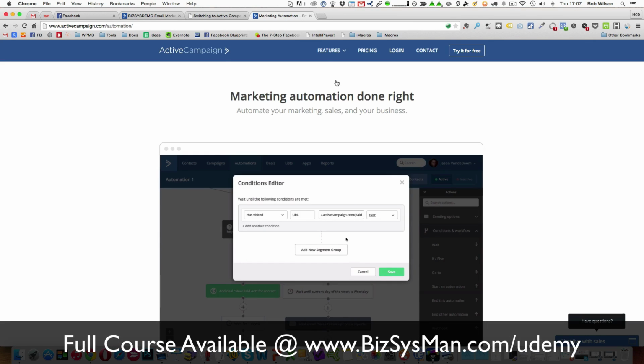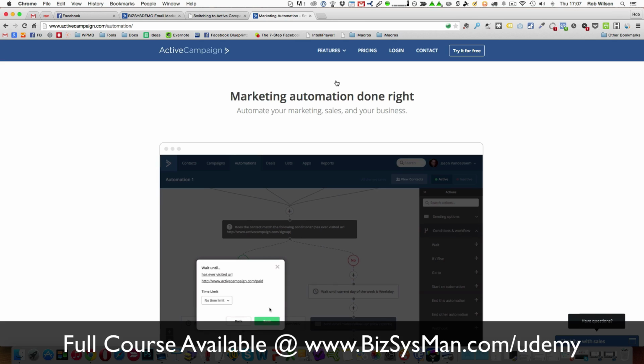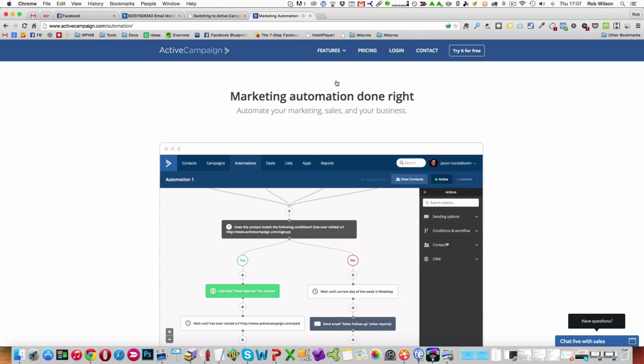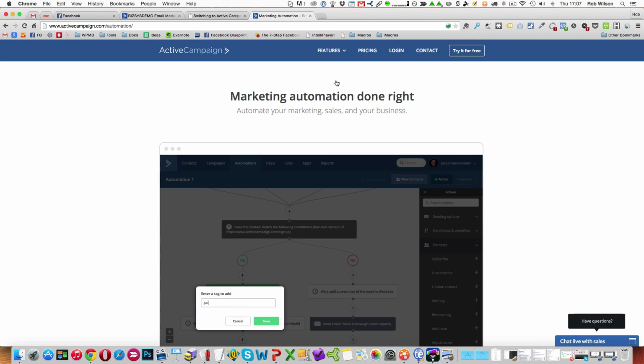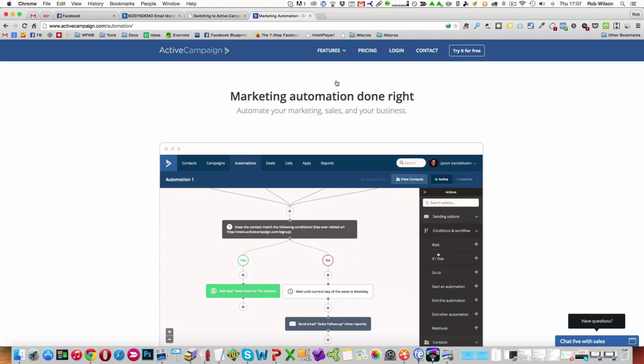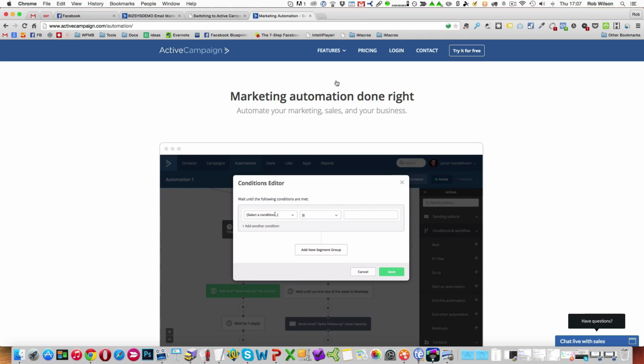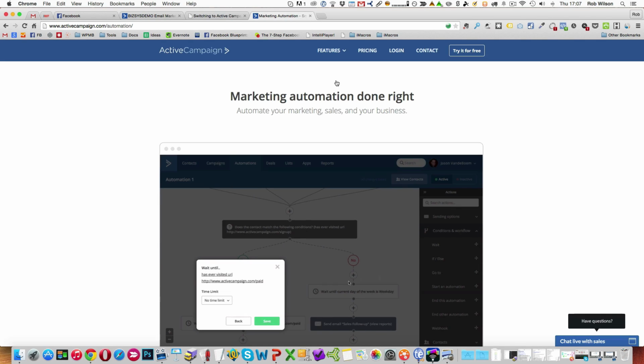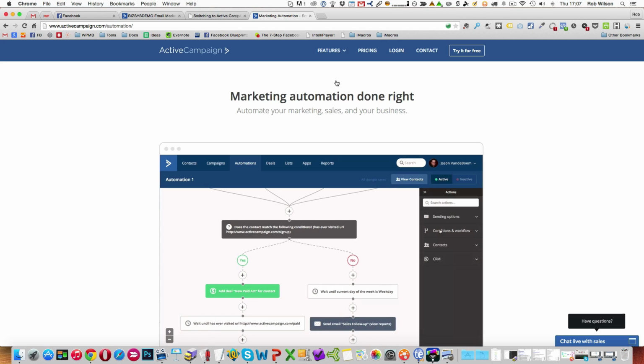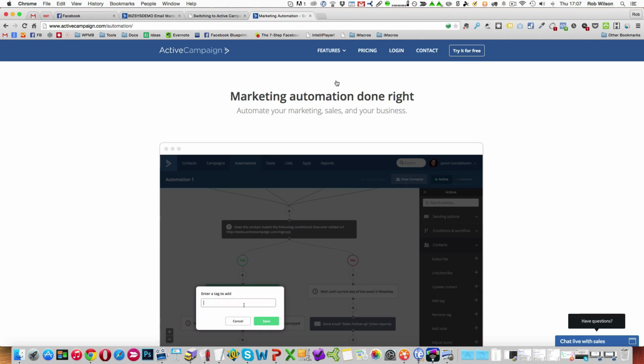Or you could create a VIP campaign that works out that somebody has visited your sites lots, opened your emails, clicked on your links, and creates a special list for VIPs and mails them automatically and tells them about it. Or you might want to interact with other members of staff and pause an automation while somebody does something manually, such as giving them a phone call or popping something in the post, and then restart the automation once that's done.